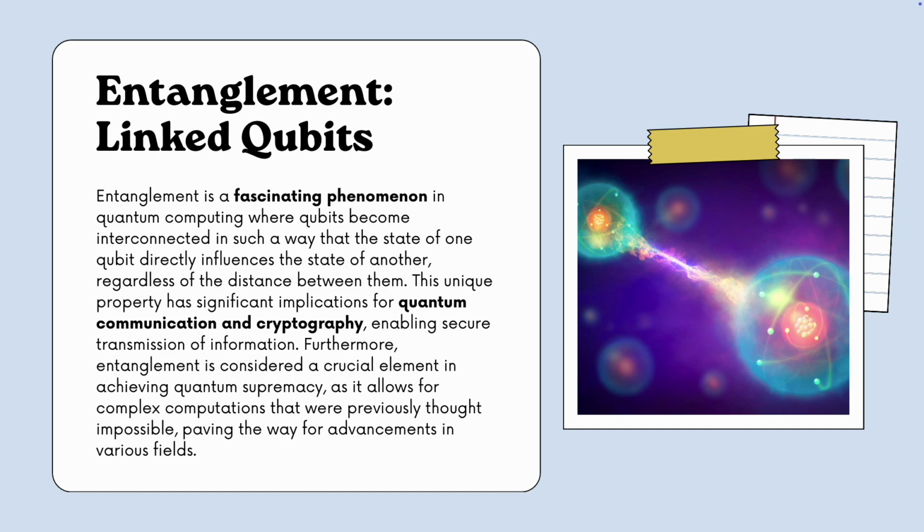That's nearly impossible to crack, because what you change in one can affect the other, and you have no idea what one change is. Entanglement is one of the keys to achieving what's called quantum supremacy, where quantum computers outperform classical ones. Basically, why would we choose quantum computers over classical ones?